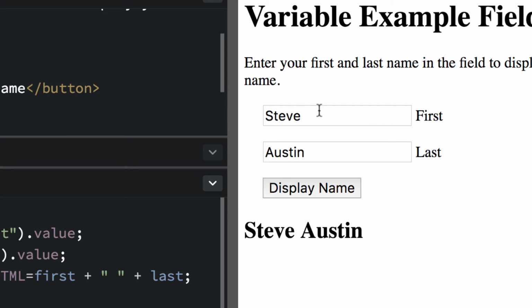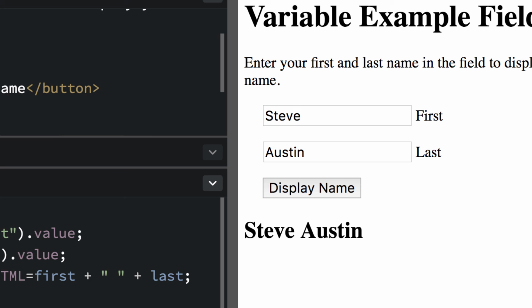And you could make this anything. We did it in class. We did college and mascot, if you're getting sick of doing first and last name. But it's just a little example of working with form fields and taking information from these fields and passing them along. We're just passing them along onto the page, but you could pass them along to a server to fill out a form or validate a form or anything you could do with this. This is just a little start just to get used to variables.